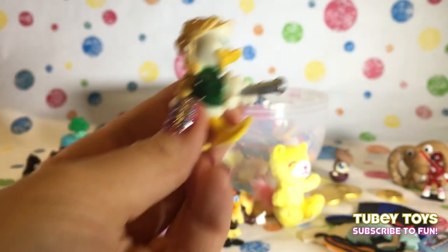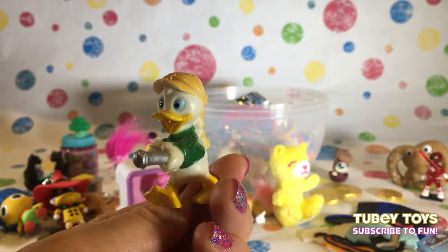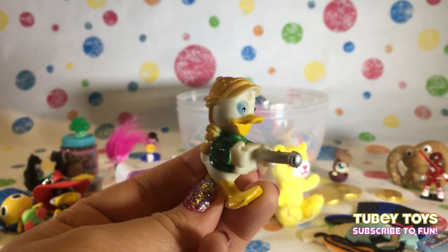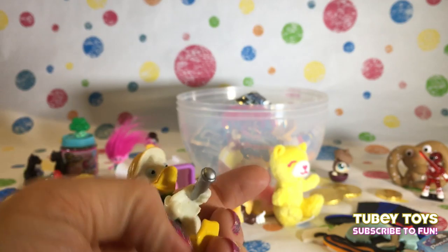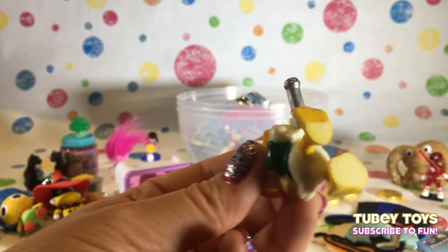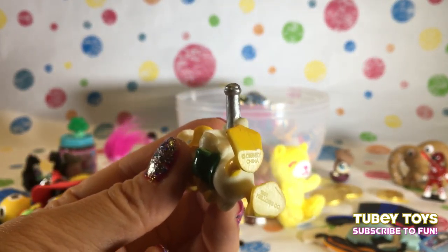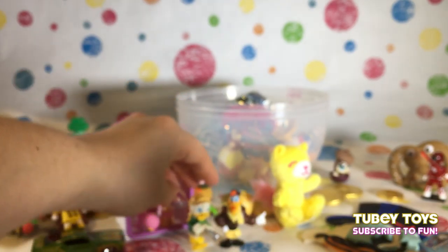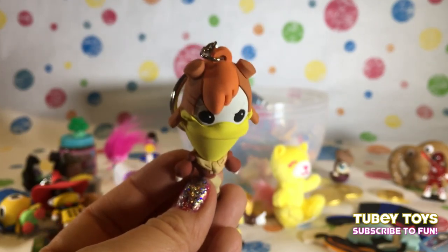And we have Louie. So cool. Yeah, he's so cute. He is a junior woodchuck. Look at that junior woodchuck. He has his flashlight and he's searching around, probably looking around the caves for Scrooge McDuck, looking for some cool treasure. He's also another old one from 1991. Yes, it's from Kellogg's. I don't know if you can see that. See? Oh, I see. This is from Kellogg's. These are from a cereal box. Oh, and we have another Launchpad McQuack keyring.